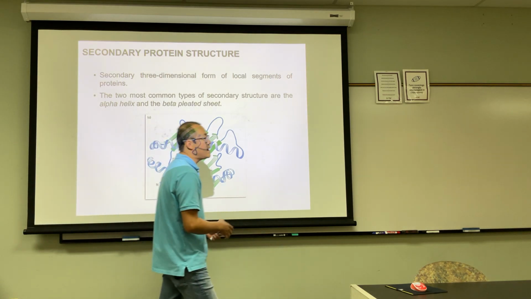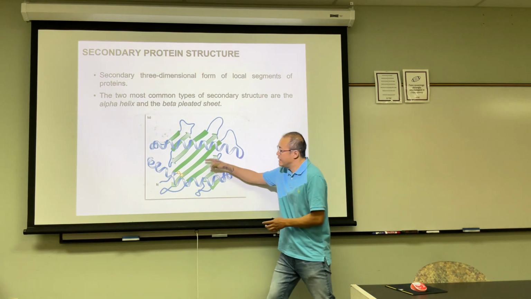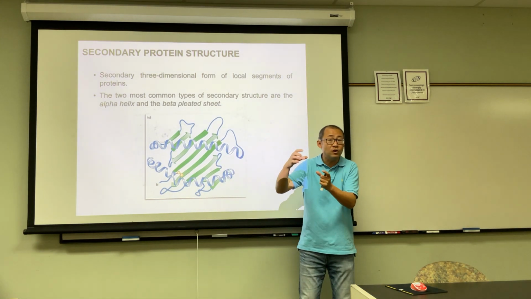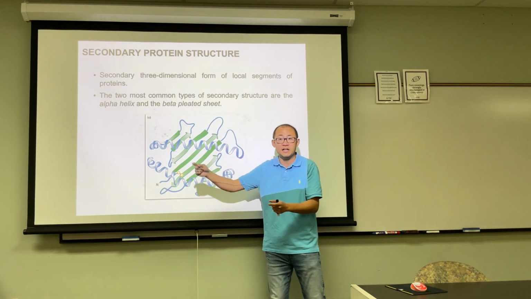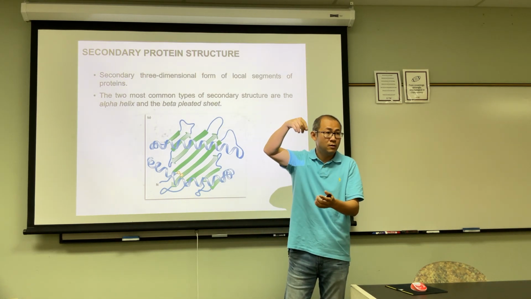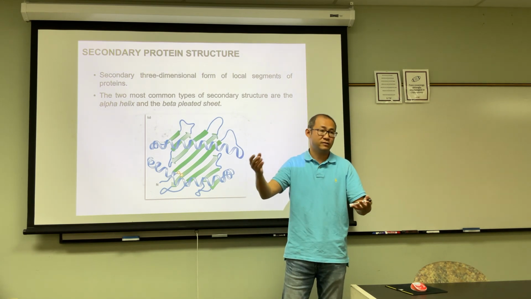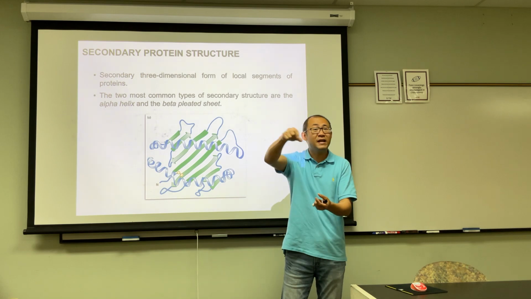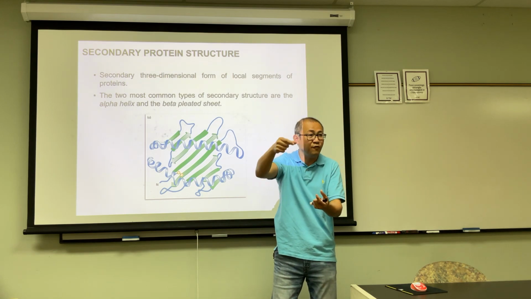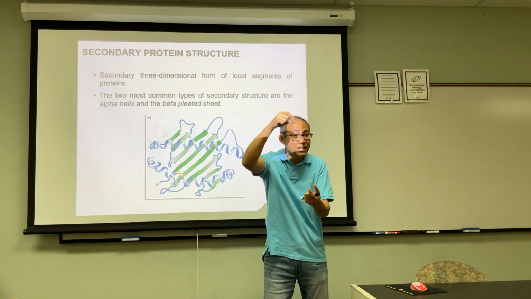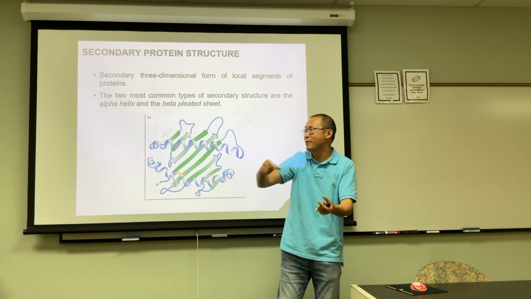So let's take a look. What is alpha helix and what is beta sheets? And most importantly, when you have an alpha helix or beta sheets, what forces are used for holding them together? Think about if you use a rope or a thread, like knitting thread, can you make an alpha helix? You cannot, right? Because once you make it, the alpha helix is going to collapse. There's no way your piece of rope can hold itself into an alpha helix structure.